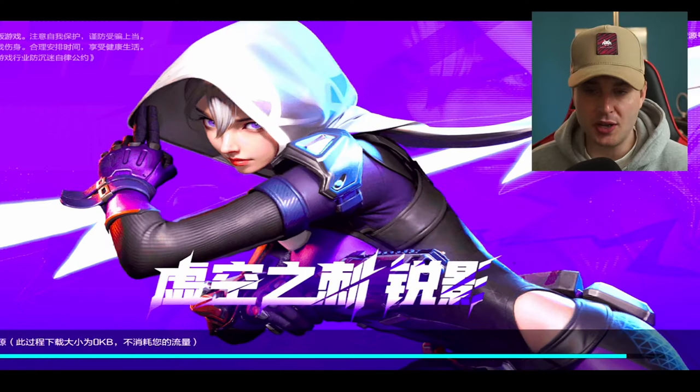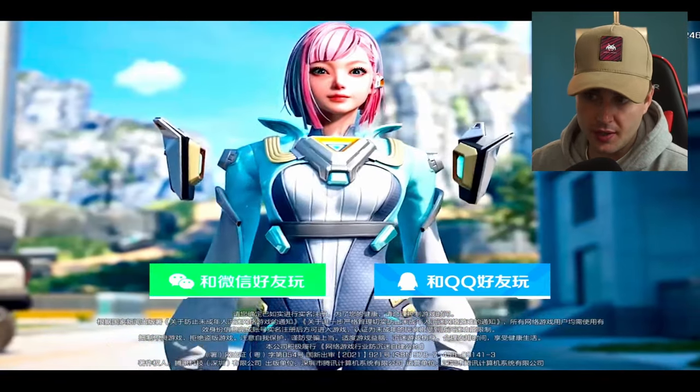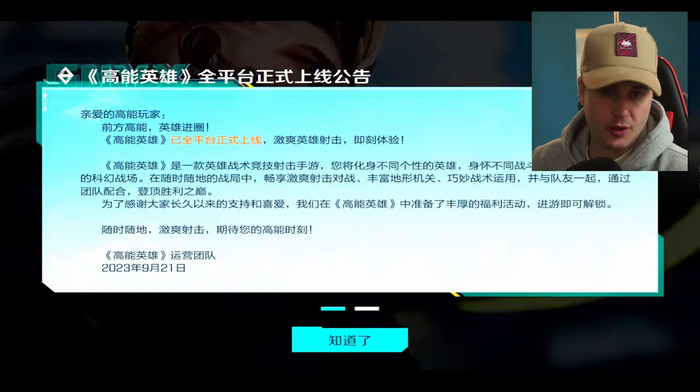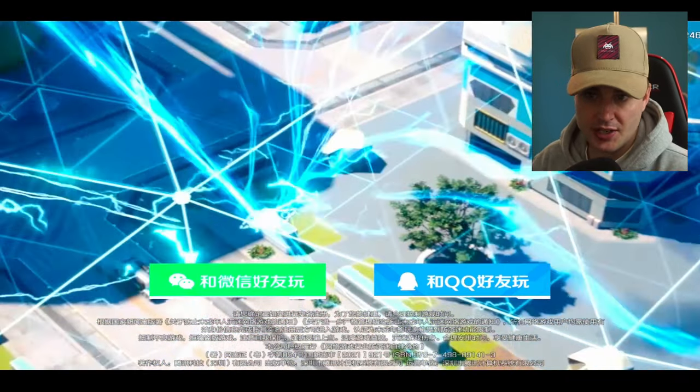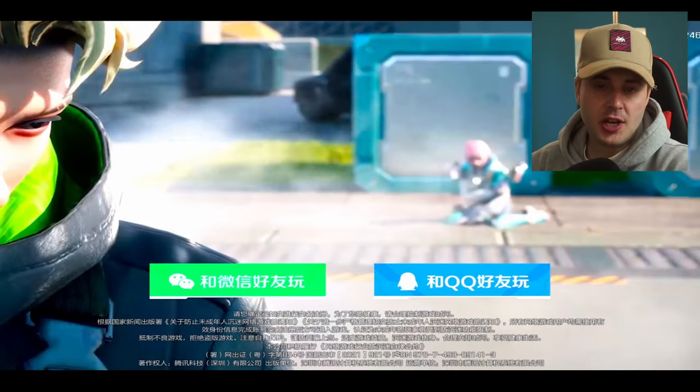Now step number two is actually playing the game. So when you first open the game, you'll be asked to log in with either a WeChat or a QQ login. For the QQ account, it's pointless. You actually need to be a China resident to get one, which is virtually impossible for us, so don't even bother trying that. So WeChat is the only way.